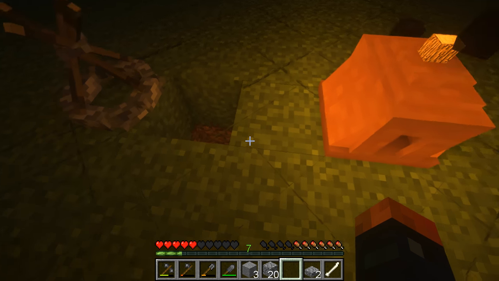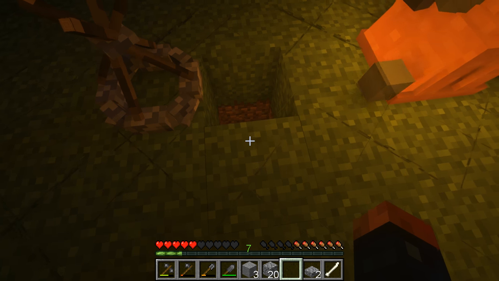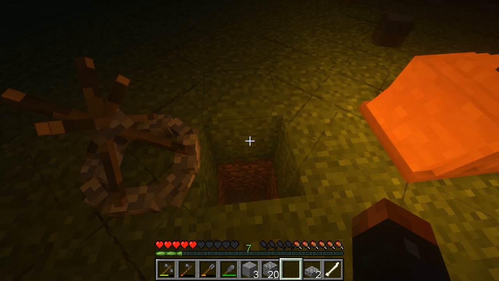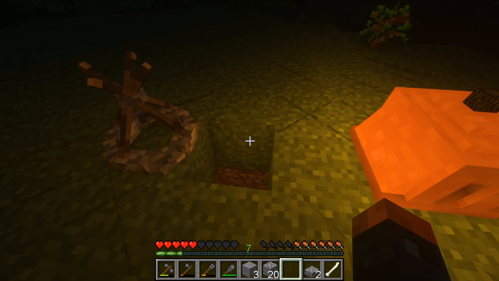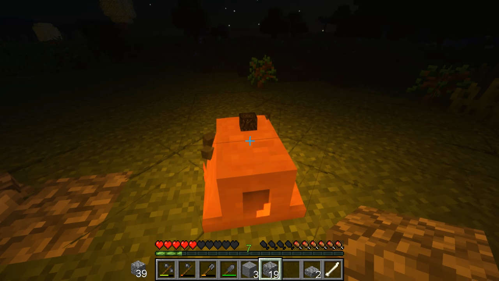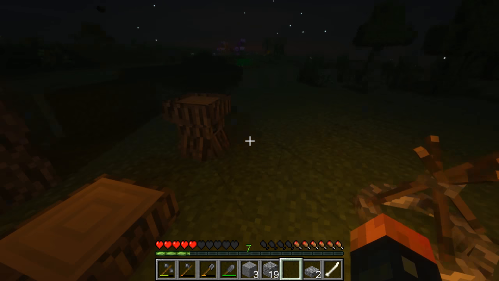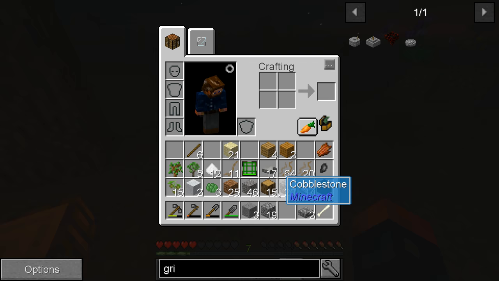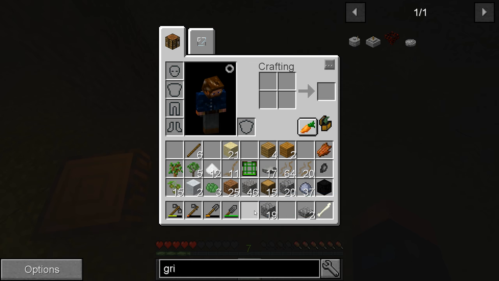I'm going to place one of those blocks down in the hole. I think that's far enough, right? The flame will be right here. The grill would be right here, I think. I don't know, I'll find out. Okay, so let's get that grill made. I know it's dark, but I'm pretty sure we can make the grill. So just like that, regular stone and rock.